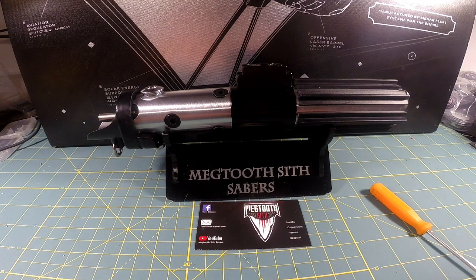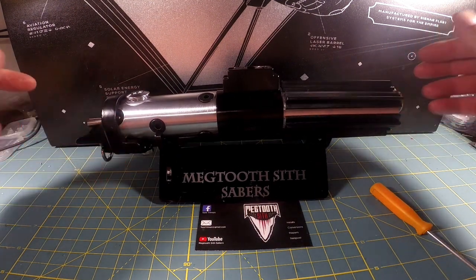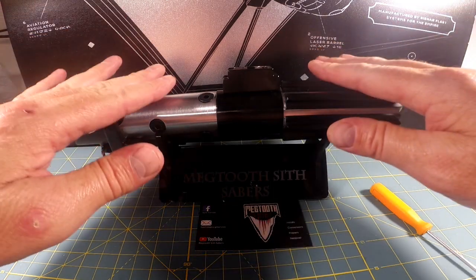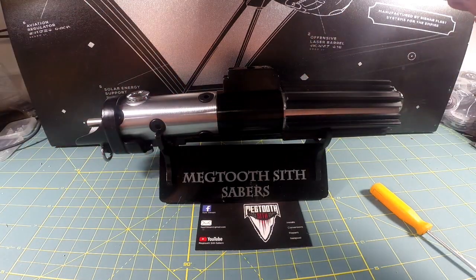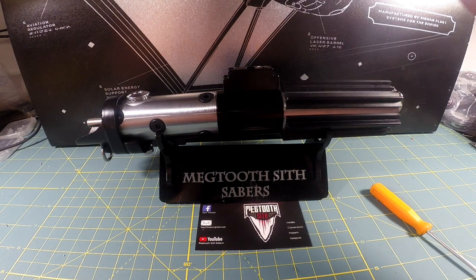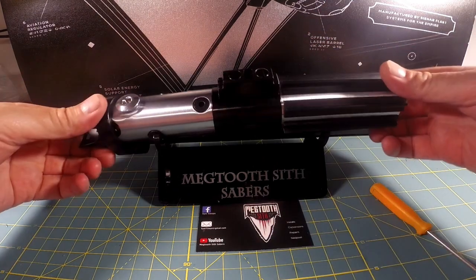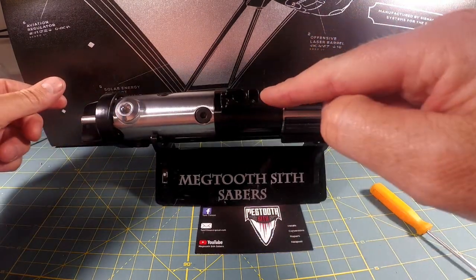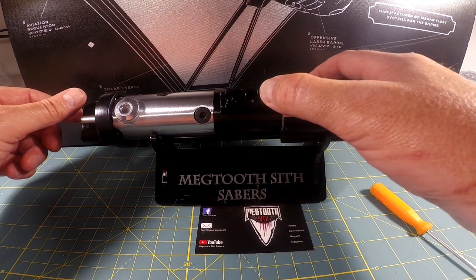Let's roll that instructional. Now that you've seen this saber and all its awesome capabilities, I want to show you how the button functions work. Number one, when the saber is turned on but it's in idle like it is now, the saber's not ignited, there are numerous functions we can do when the power is off. The first one is to press and hold auxiliary. There are two buttons on this saber. This is auxiliary, this is power. Press and hold auxiliary until you hear voltage readout.